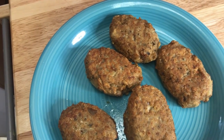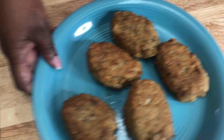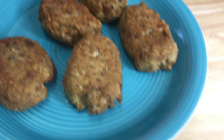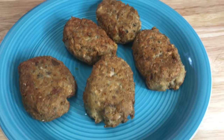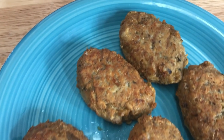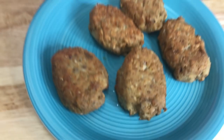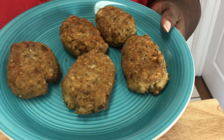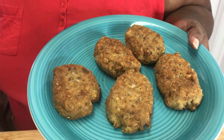So guess what? My salmon croquettes, my salmon patties. Guys, you can do what we doing. We're having grits with ours. You can have grits, you can have rice, whatever combination you feel comfortable with to eat these with, I say go for it.